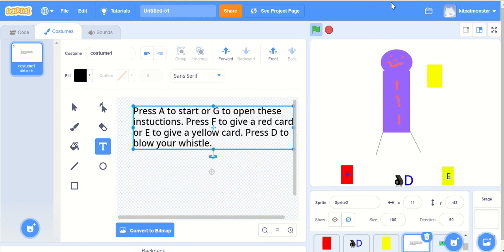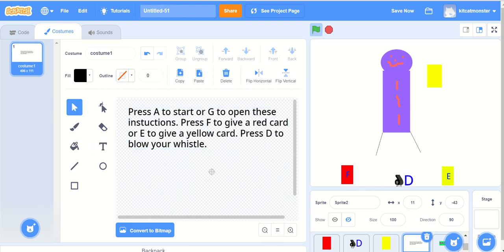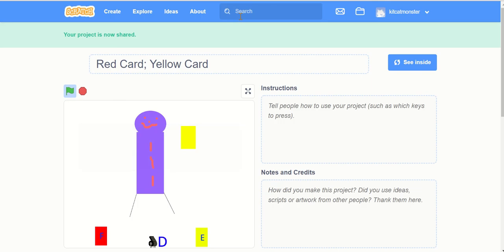Definitely not Edison Moore's 31. No, that does not work at all. Maybe I should just move that. Okay, that's good. Okay, so now I'm going to call it. Red card, yellow card. Here we go. Ready? Red card, yellow card.